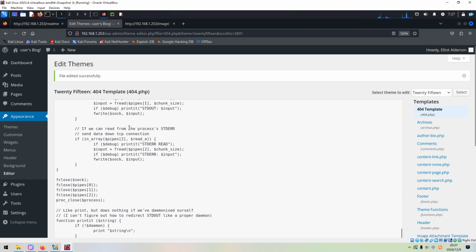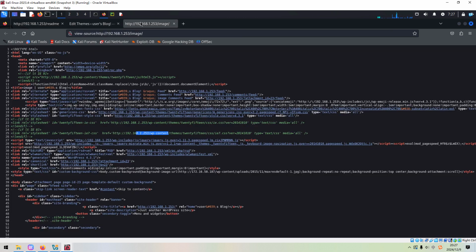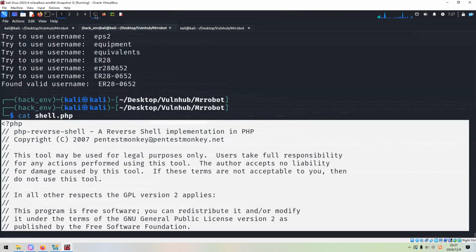So next we need to access this 404, and there will be two ways. We can find the location of the 404, just now we can find the location, but another way is we can access a non-existent page, and then we can get the reverse shell.